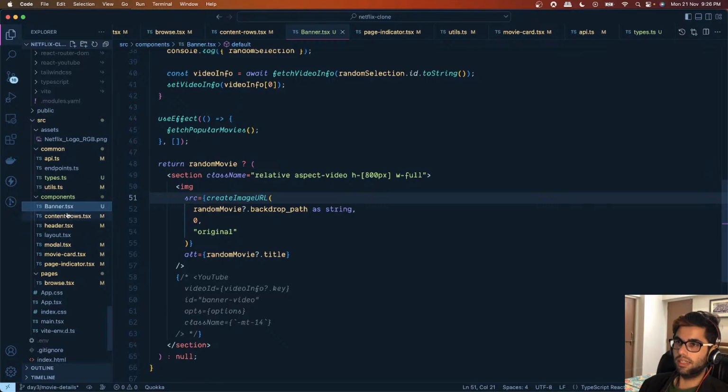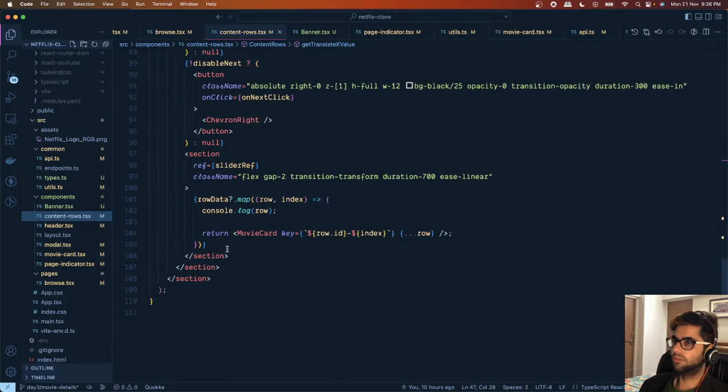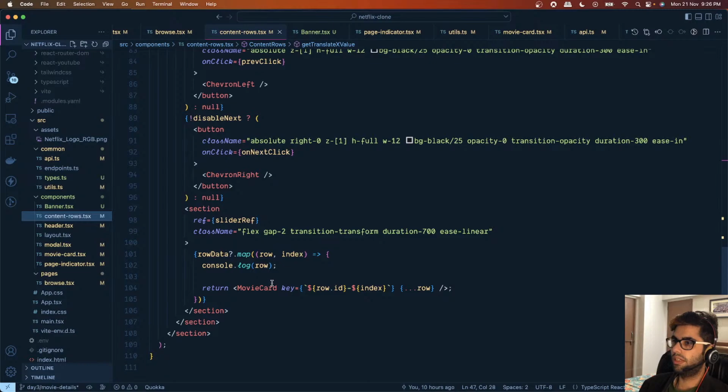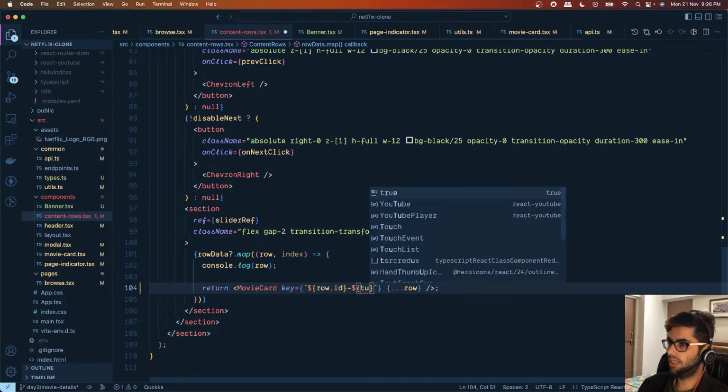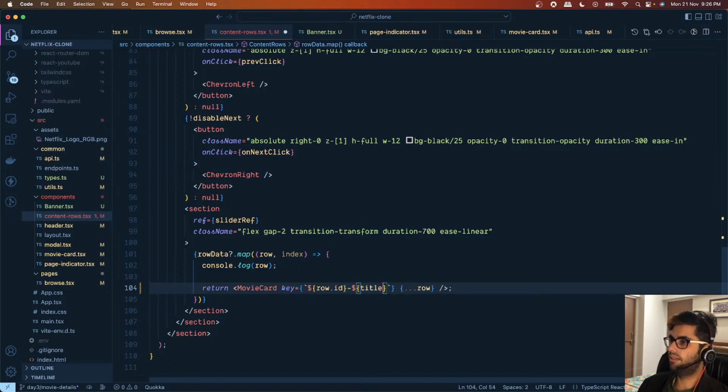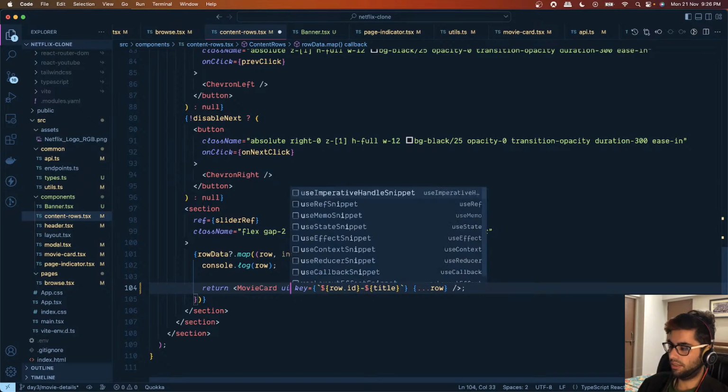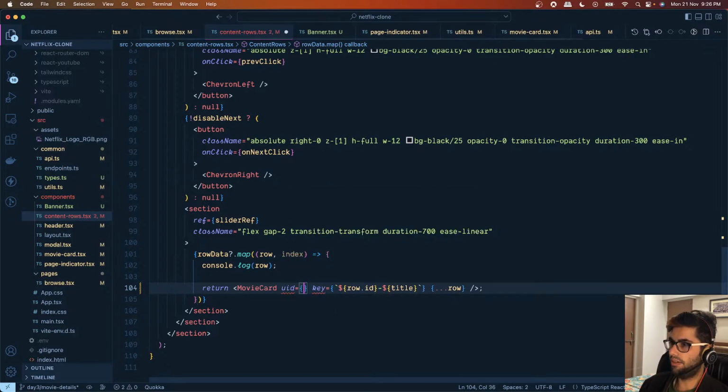So inside the content rows, here we have the movie card, right? So index is not going to make it work. Let's give the title instead. And let's give a unique ID property here. And let's pass this here.